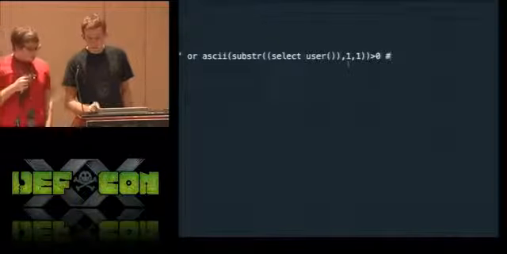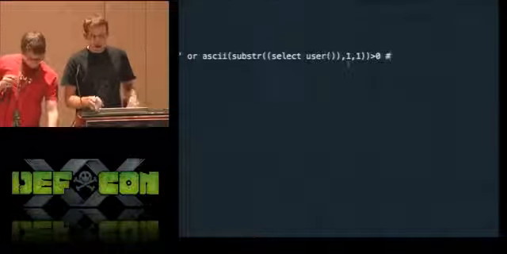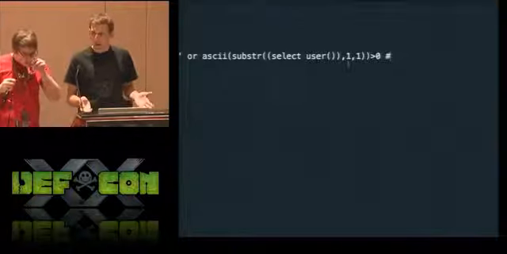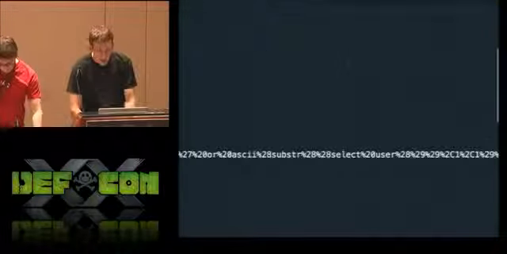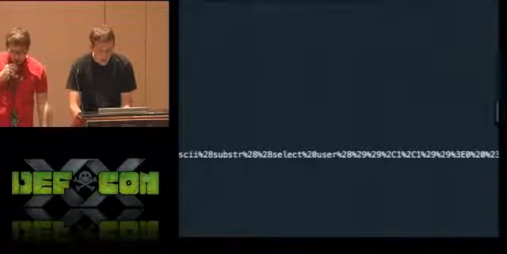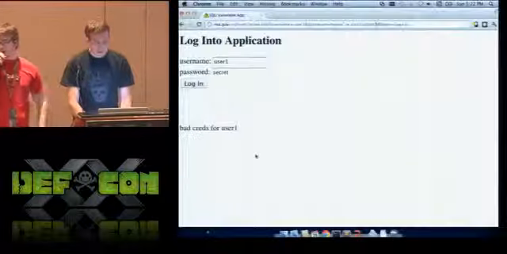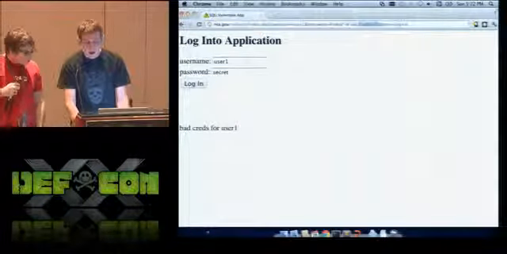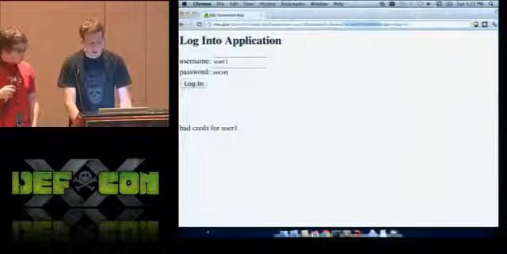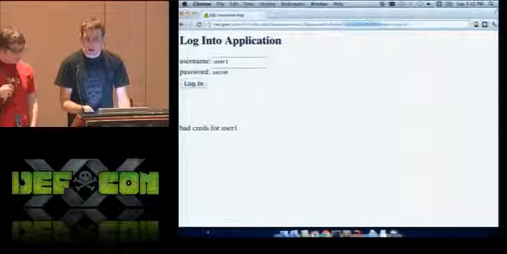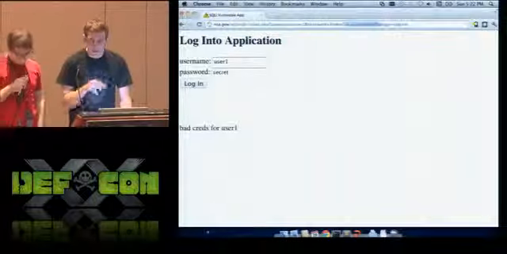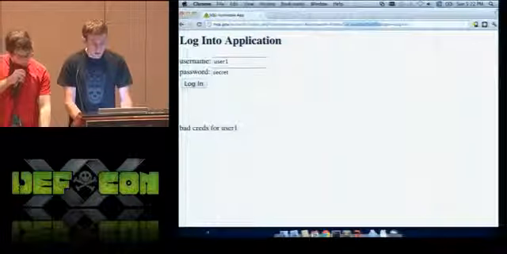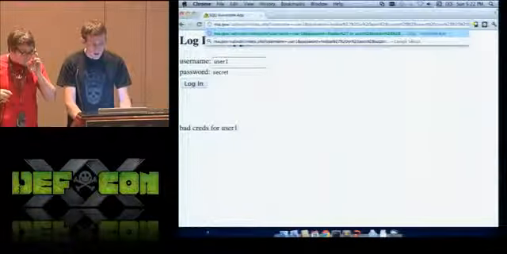So we're taking the first character of the username and looking at the ASCII value of that, and we're trying to guess what that is essentially. This is pretty straightforward blind SQL injection. We wanted to keep the demo simple, but as you can imagine, that query string could be anything you could possibly imagine. We'll show you why when we run the tool. The reason I copied something different is because that is a URL encoded version, so things like the hash character don't get interpreted as the fragment portion of the URL.